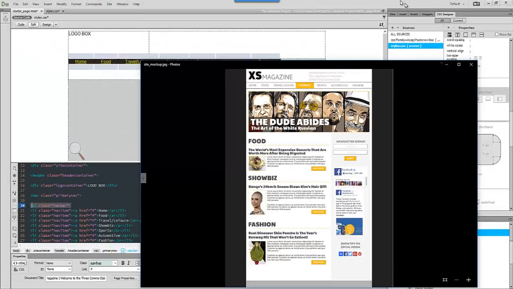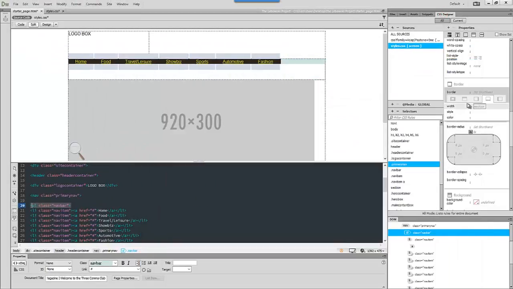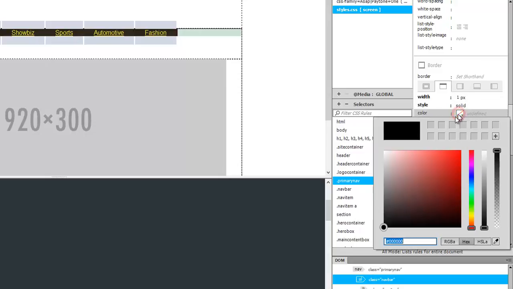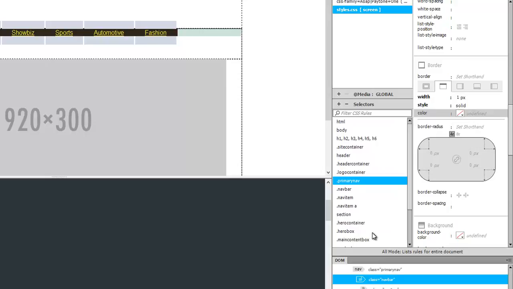Little details sometimes, you know. So to do that, we'll choose only the top. We'll say a value of 1 pixel, style solid. You can just click once over here, solid right there. And color, well, they're going to be black. So click there, enter.